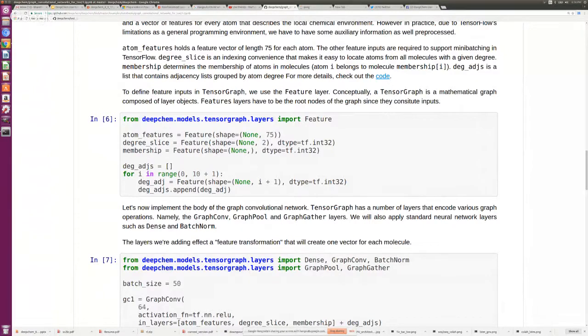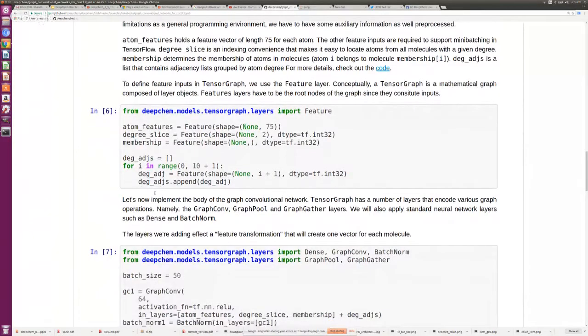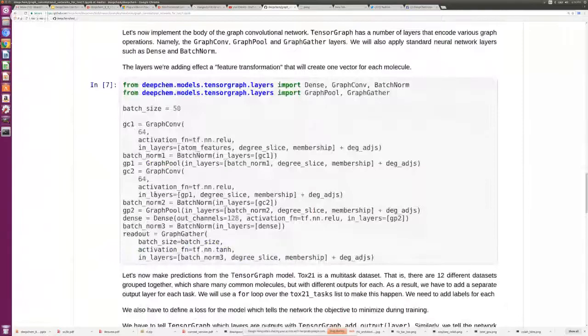So now we've defined the inputs that represent the molecules of the system. The question is, how do we do the graph convolutional transformation? One of the things that was hidden away is that GraphCon tensor graph is actually about a 10-layer deep network. So there's about 10 layers of various transformations.